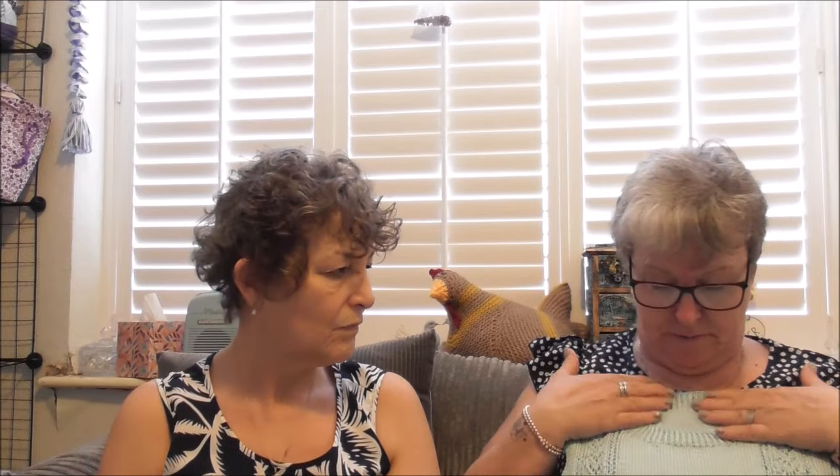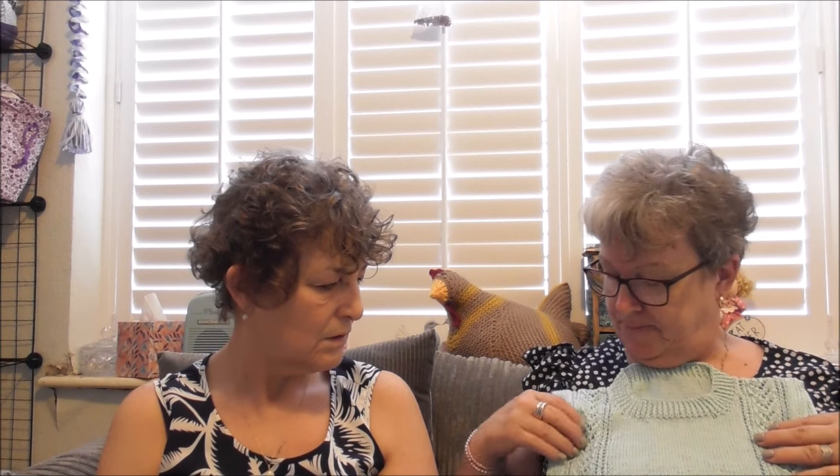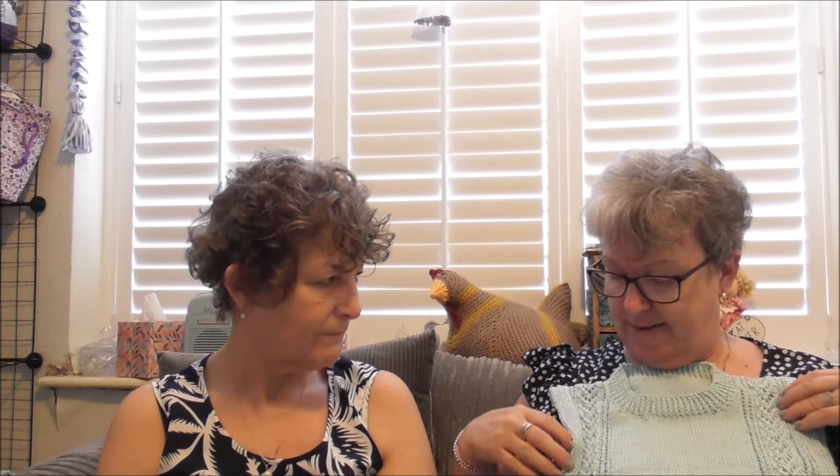So in effect, you just replicated the front. Yeah, I made it, because I've been knitting that long, I know the back has to be the same. It's beautiful, and I finished it while we were in Wales on our little holiday, and I FaceTimed her. I said, I finished it, look. She went, oh, Nan, that's beautiful. So I'm going to give her that once it's done.